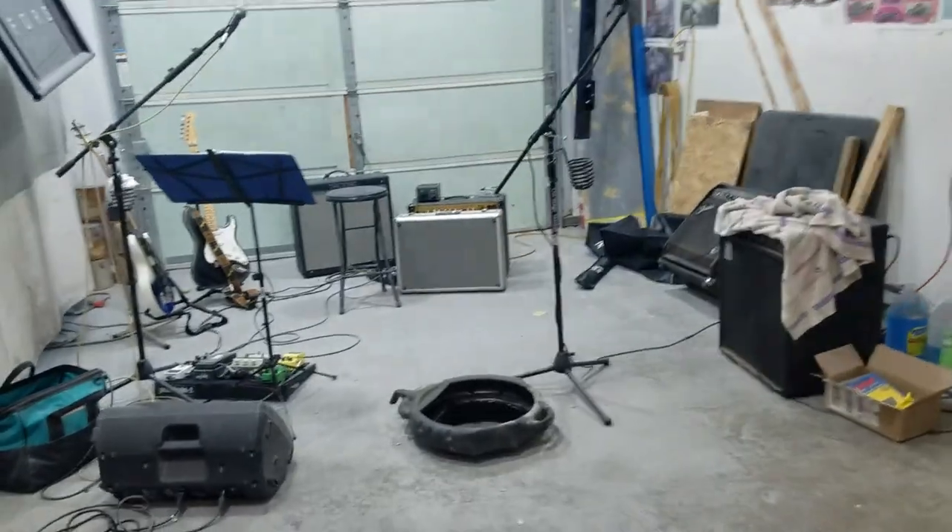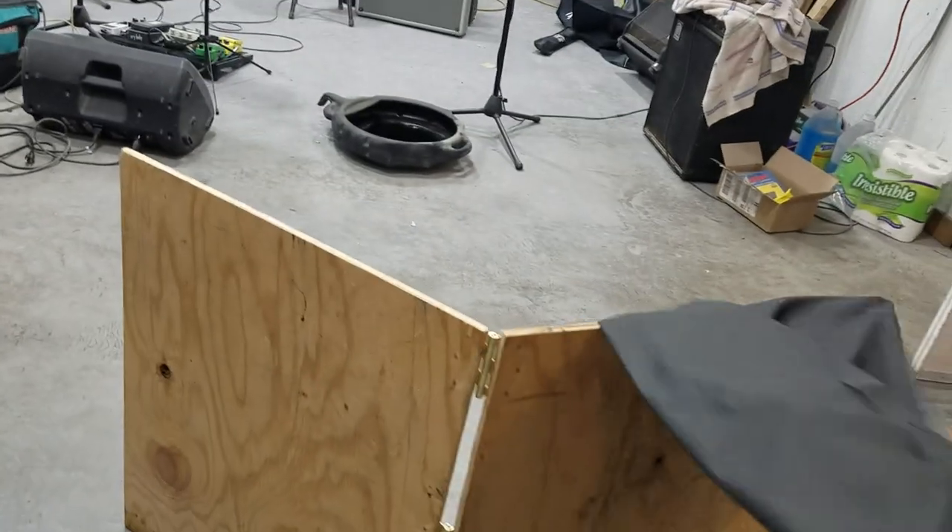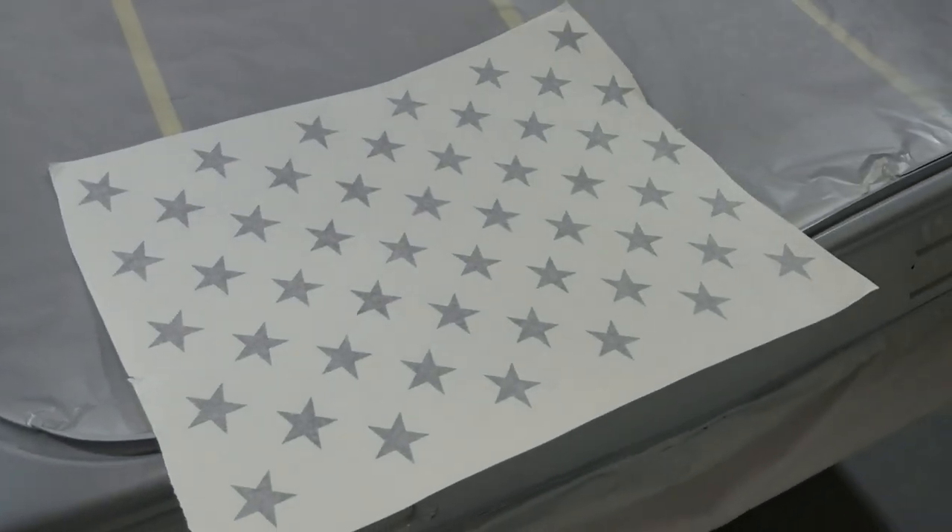I made this to go in front of my amplifiers. I'm going to paint it like an American flag, I decided. That was one of my other stops this morning — I had a vinyl graphics place in town print me out the stars. He did it the right way. So I'll show you that as I'm going through that process.